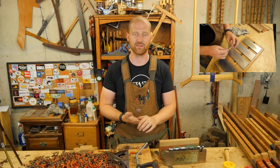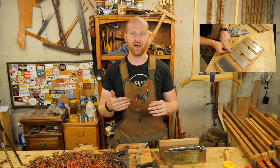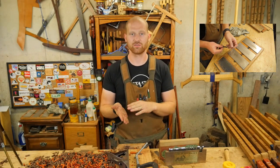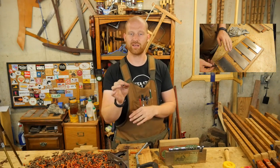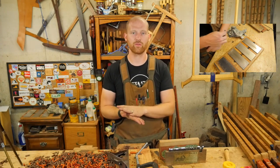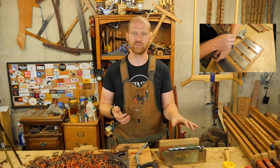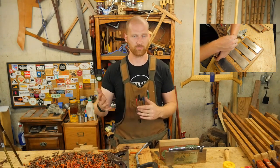One big question was: why do you only go to 400 grit when sharpening the bevel side of the blade? The actual answer is that the bevel side of the blade almost never touches the work. The very tip of the blade and the back of the blade touch the work, so those are the areas you want up to a really high grit. For something this small, you're really not going to feel a difference between 400, 1,000, or 4,000.